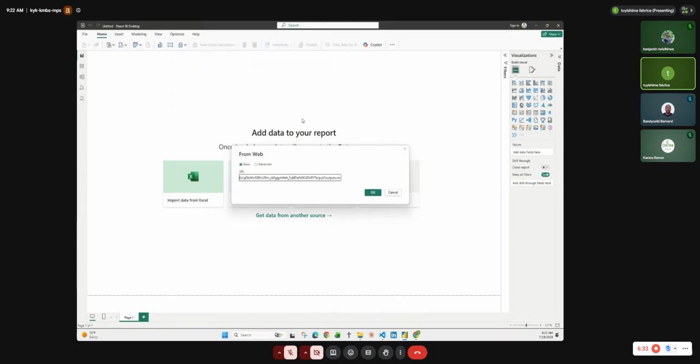Go on Get data, select Web, and paste the link shared in the group. I hope the online participants are also on the same page. Okay, once you are done pasting the link, we can click OK.